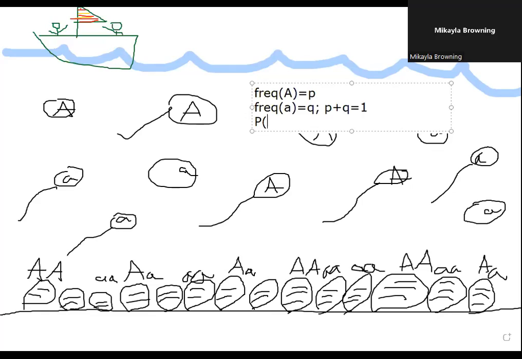So let's say that I reach in and I pull out an egg and a sperm. What is the probability that both of them are going to be carrying the big A allele? Well, the probability that the egg and the sperm are both going to be carrying the big A allele, and they'll give rise to a homozygous dominant big A zygote, is simply equal to P times P, which is P squared, right? And the probability that if we pull 2 gametes at random, they're both going to be carrying the little a allele, is simply equal to the probability that the first gamete is packing a little a times the probability that the second gamete is packing little a. So that's just Q times Q. You with me there?